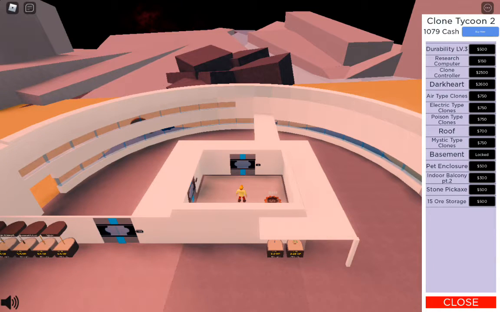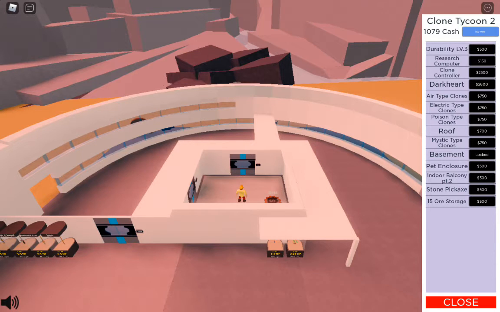Dark heart, oh no, I can't get that either. It's way above that. Mythic type clones. No, dude, those are whip-offs. Right there, those are whip-offs. Storm pickup. Research table. We'll buy the research table just because it's cheap.